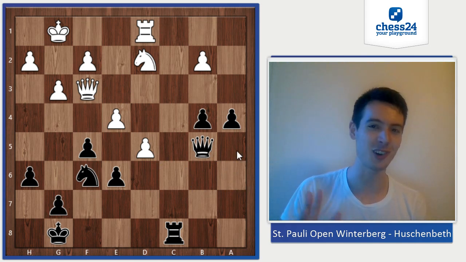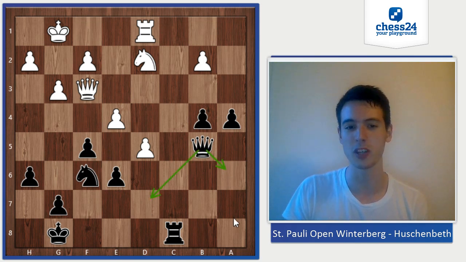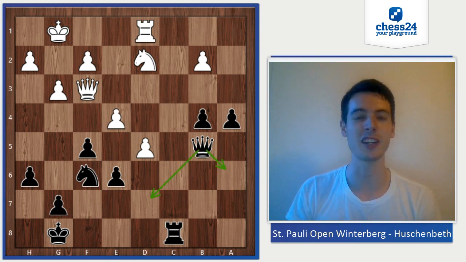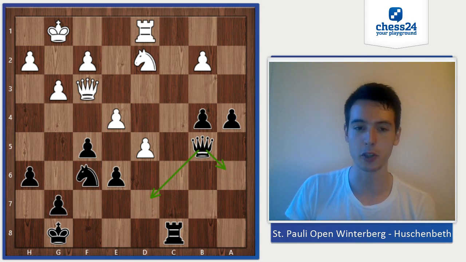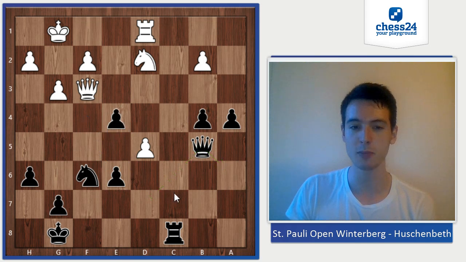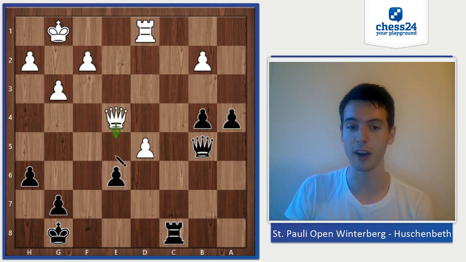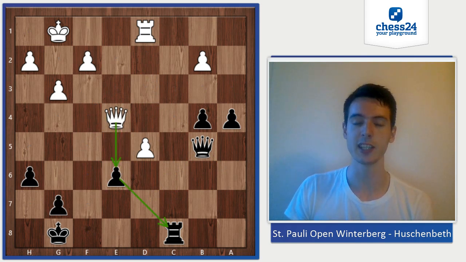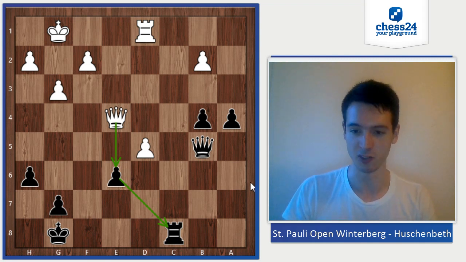With the computer it's always easier. Computer gives moves like queen a6 or queen d7, but these are not moves that are naturally coming to mind, right? Of course you calculate moves to take, but it doesn't work out quite well here. Knight takes e4, queen takes e4. Now I can't take on d5 because of queen e6, and it's always this rook on c8 which is unprotected and always hanging in all these variations.